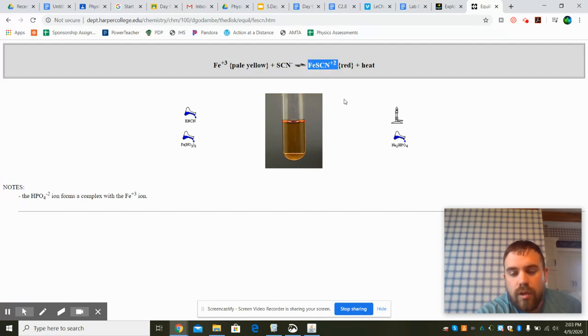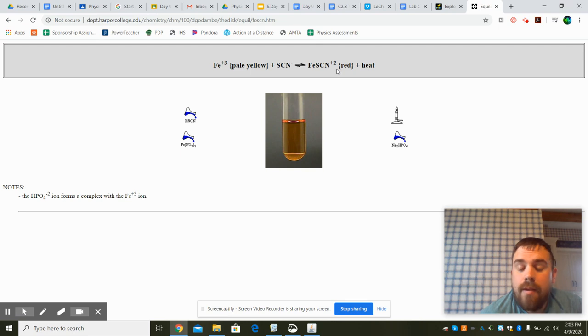Well, when we do equilibrium studies, oftentimes we want to focus on which particles are more predominant, either the products or the reactants. And one of the easiest ways for us to do that is to look at color. If something becomes darker red, then we know that there's more of this FeSCN 2+ ion. But if it becomes more yellow, like pale yellow, then that means there was an increase in the Fe 3+ ion. And so, we can easily tell whether there is a shift in the equilibrium towards the products or the reactants.